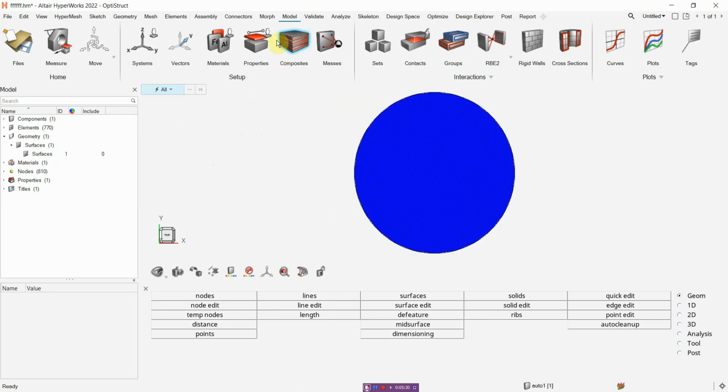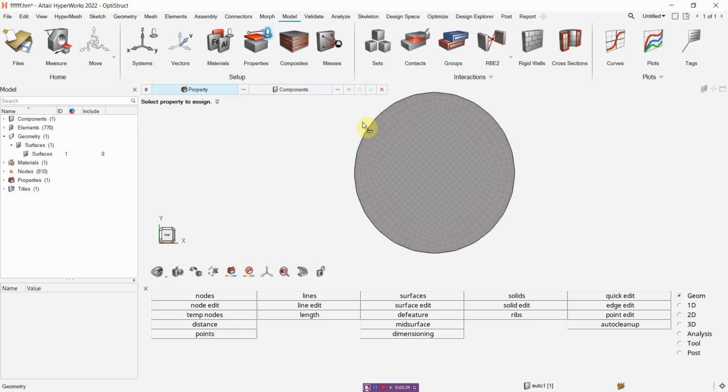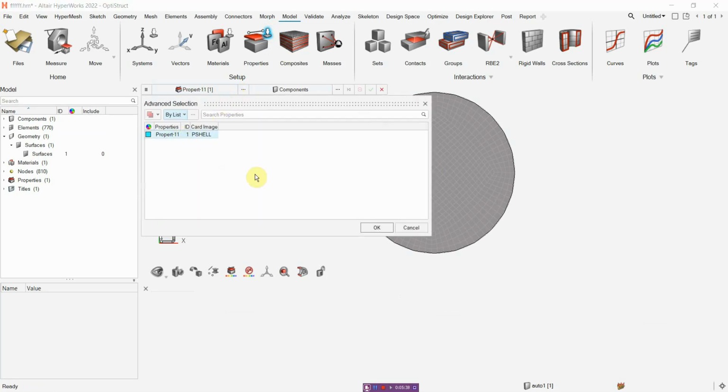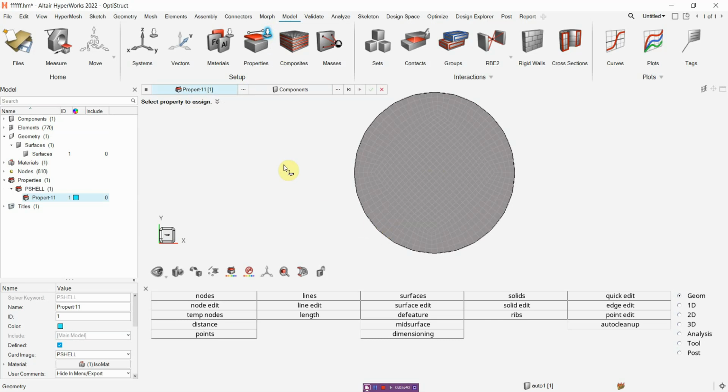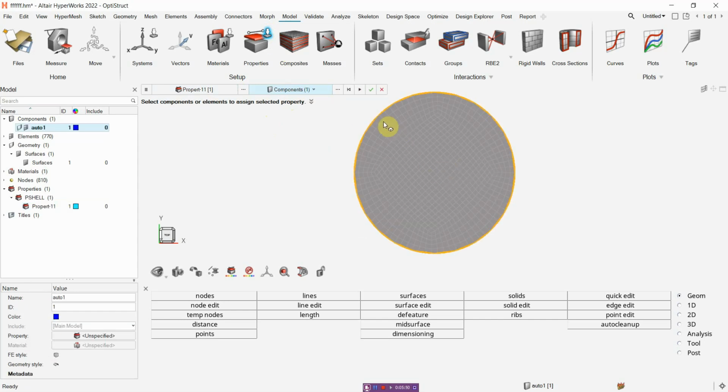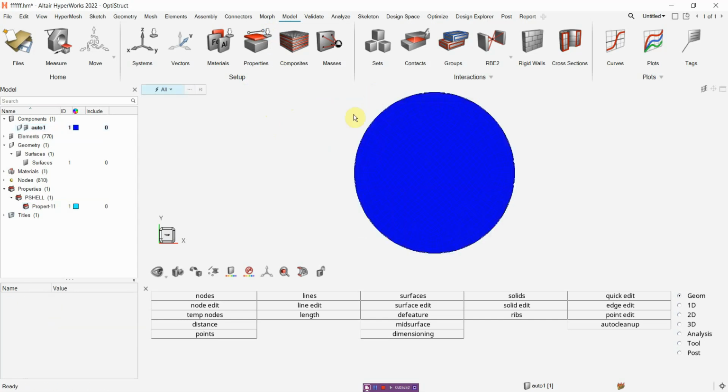Assigning properties to components. Click on the small arrow, and click on the 3 dots next to property and select the property. Click on the component. Select the component in the workspace. Click the green tick. Now it completes the model preparation.